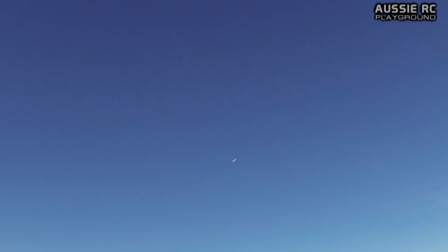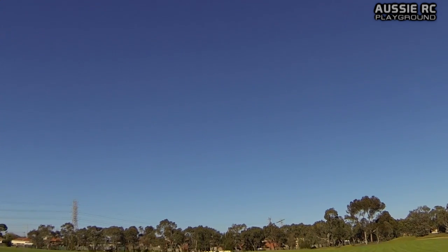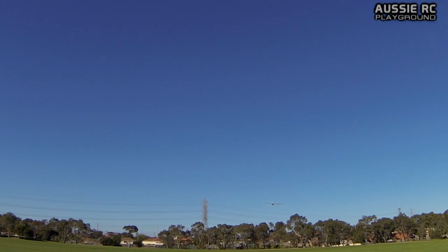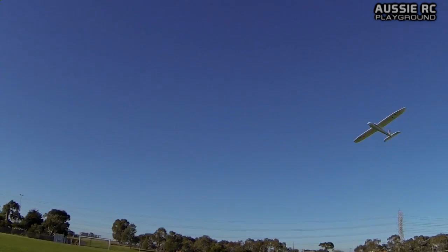Alright, let me see if I can bring it in a little bit closer now. God, this thing glides forever. I'm at about quarter throttle. Here it goes, dropping now. Look how slow it is. Mommy, you gonna try and land it? Yeah, buddy. I'm not gonna land it yet. I need to get a bit more flight time. Whoa. I just want to bring it in a bit closer. Coming right for us.